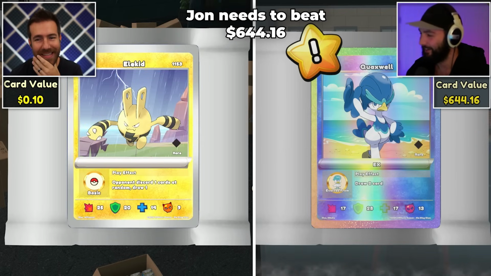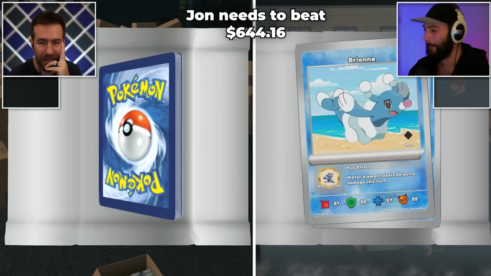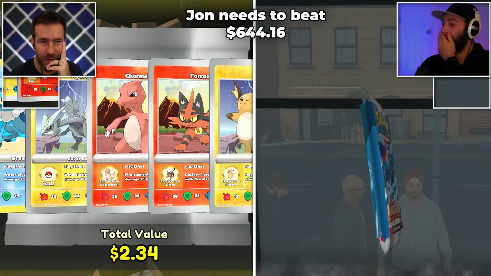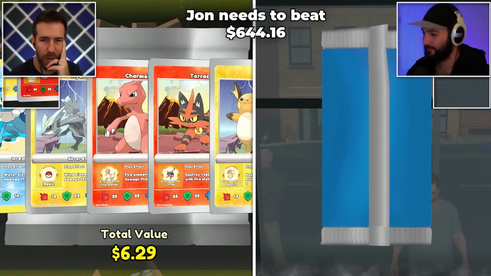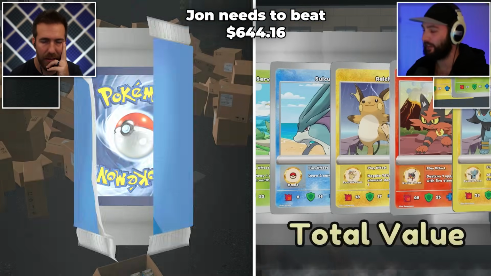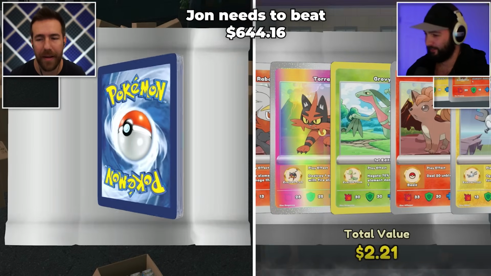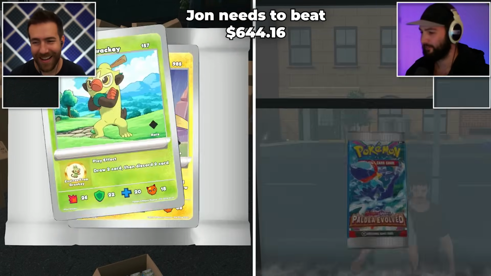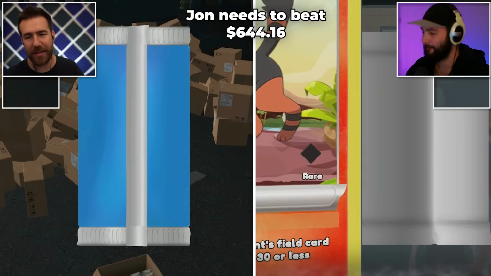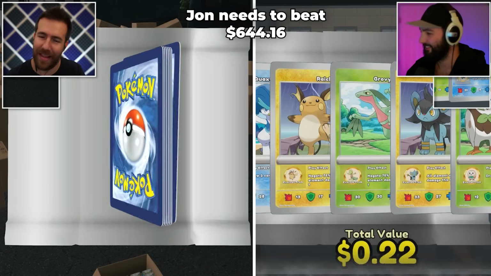Bro, that's insane. You're going to open the first pack. That's crazy. Dude, these are not supposed to have... Are these the most expensive ones? No. These are like second packs, right? These are the second most expensive. Yeah, the second in the set. Okay, yeah. Damn. Oh my god, 644. Nah, we got this, y'all. We got this, trust me.